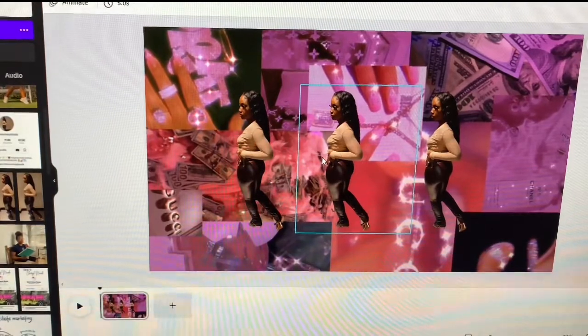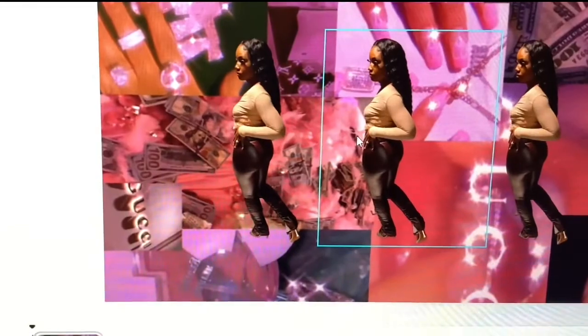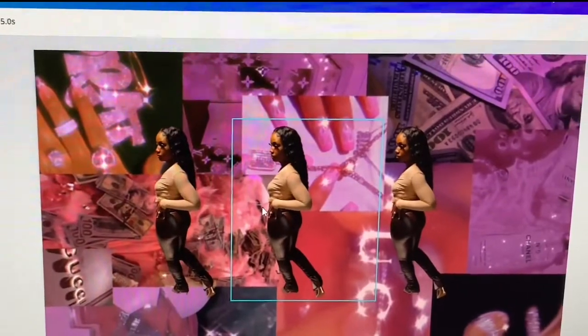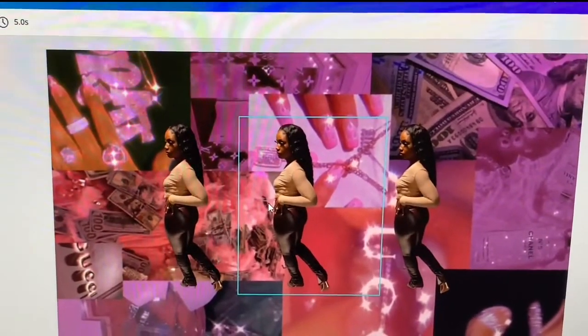Before moving forward, you want to make sure that you are monitoring your work so that everything looks better for you. I'm trying to zoom in because the quality on this phone is not so good. I can't wait to get a camera because things will be so much better. But as long as you guys get the concept of how to do it, it really shouldn't matter because it is still pretty clear. But anyways, as you can see, I'm just going to start typing in the intro words.